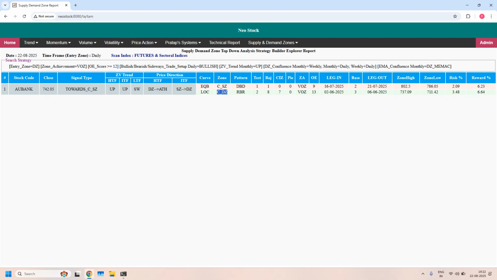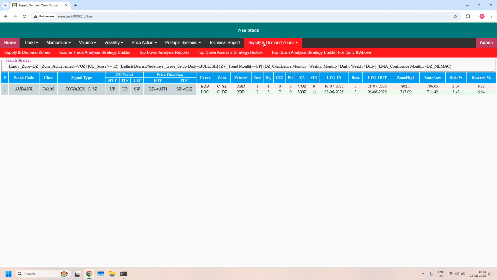That way this daily demand zone might have a higher probability of success, provided less than 20 checklist items are satisfied. Otherwise, the zone might be violated. Already it gave 8 tests. Is it going to work further? That all depends on the less than 20 checklist items. If you apply them on this zone and they are satisfied, you can plan the trade. Otherwise, there could be higher chances of zone violation. So this is a bullish trade setup for monthly income trade.